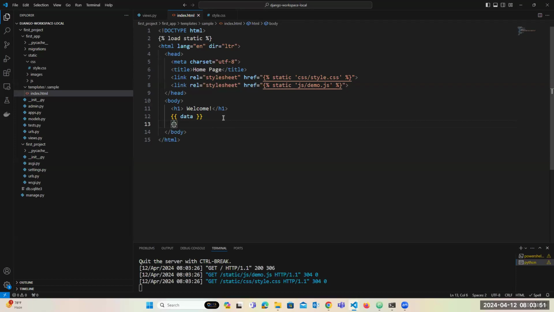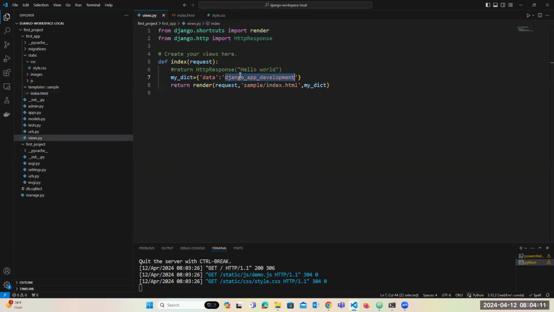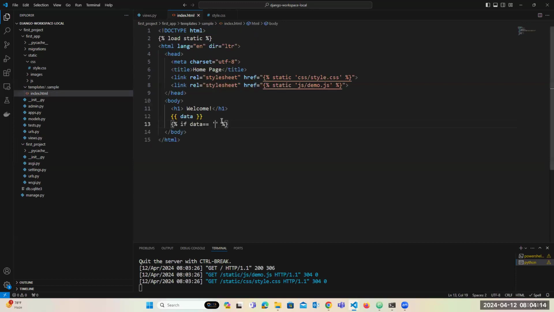If I want to write an if condition, I use the percent tag: if data equal to Django development, then print an h1 saying welcome Django.